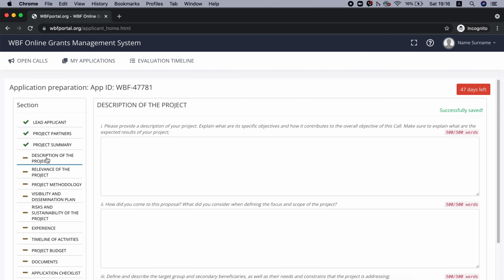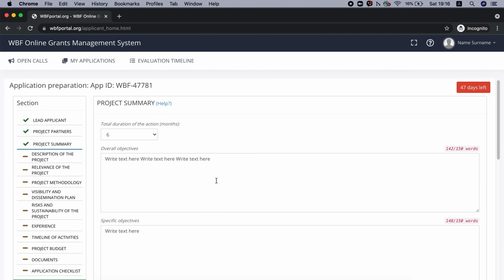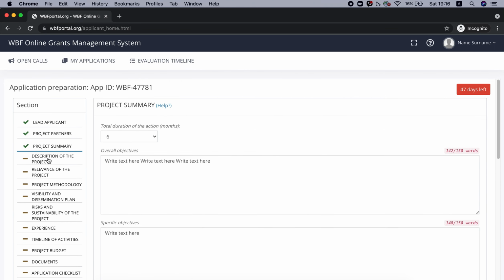If you leave one section and go back to the previous section, you see that all information is automatically saved. Also, this happens if you decide to leave the application form and come back later to fill in.